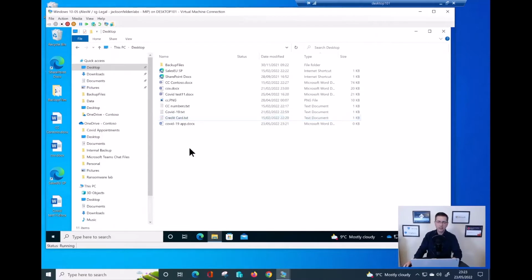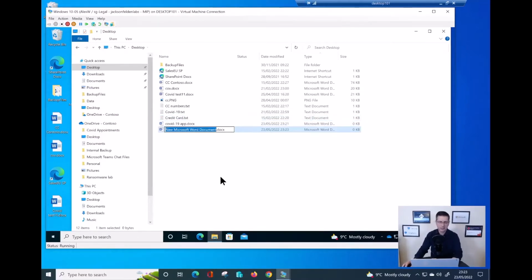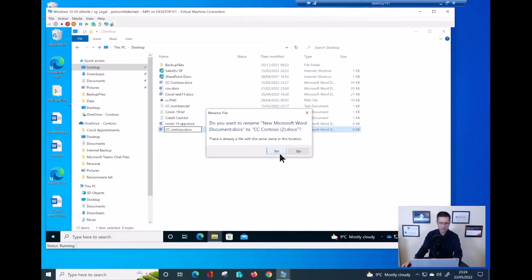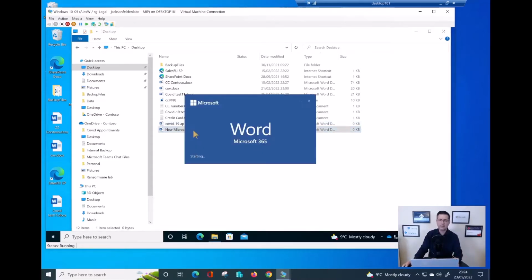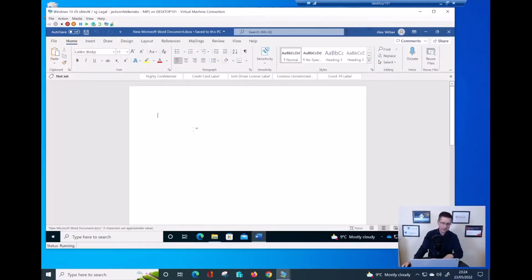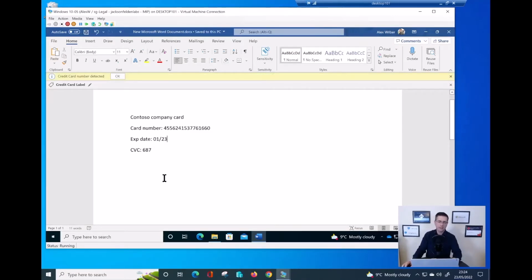Same story. If the end user is about to create any file, let me just stick again. Let's call it credit card from my company called Contoso. There's a file already there, but the file really doesn't matter. Let's keep the default name. Click in there, same story. Now let me paste the content. Again, the end user could be labeling this file automatically, but in this case, let me click on save, and then the magic happened.